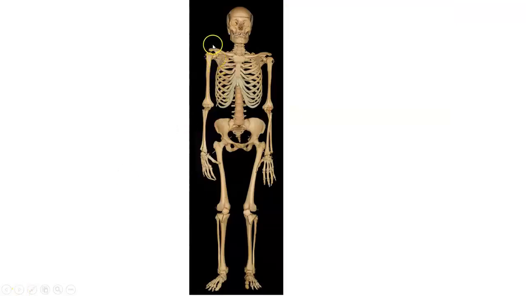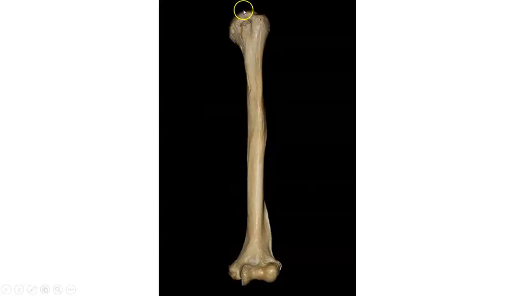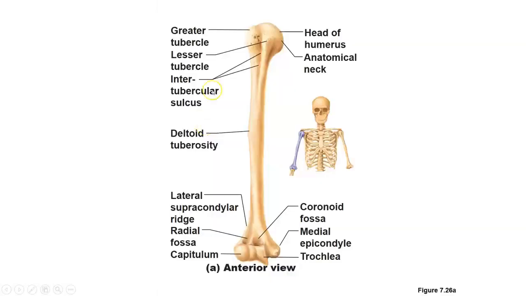So we just looked at the scapula and the clavicle, and next we're going to go to the humerus bone. Here is the head of the humerus. Also on the lateral side of the humerus is a tuberosity where a muscle attaches. So the deltoid tuberosity is where the deltoid muscle attaches. Here also is a sulcus, or a depression, running between those 2 tubercles, and therefore it's called the intertubercular sulcus. Inter means between the tubercles. There's a sulcus, a depression.